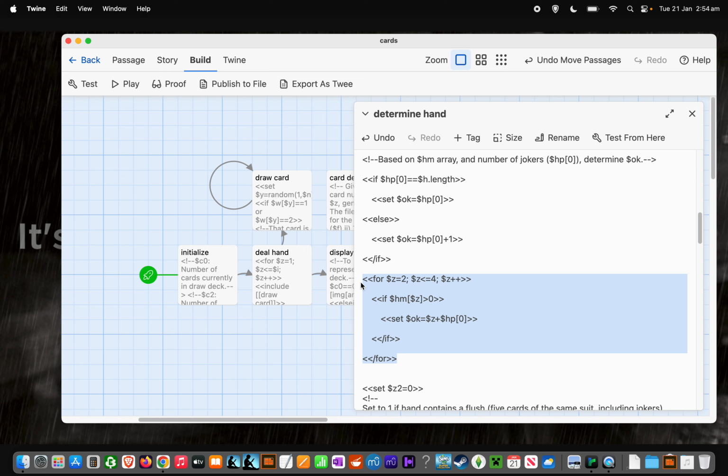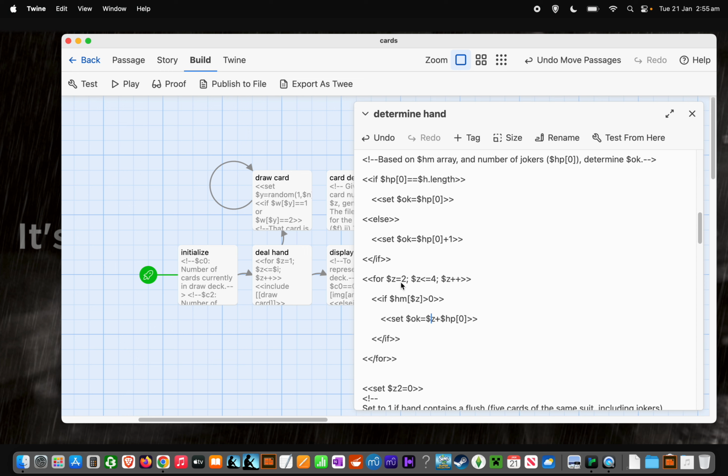Okay, so we have a for loop that goes from 2 to 4. If $HMZ is greater than 0, so let's say Z is 2. If HM2 is greater than 0, that means we have at least one pair. Then we set OK equal to Z plus HP0, which is the number of jokers.